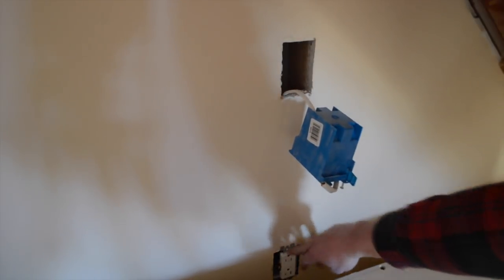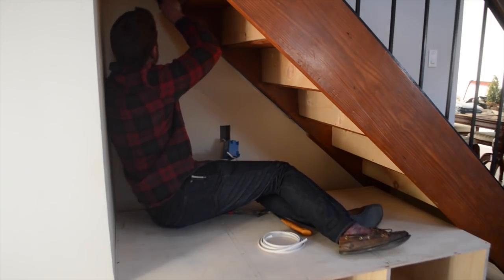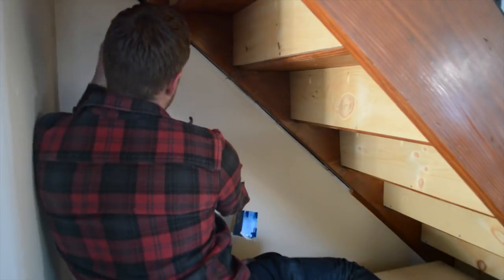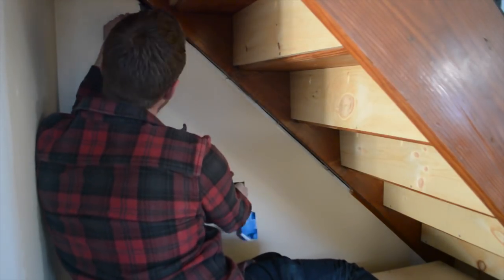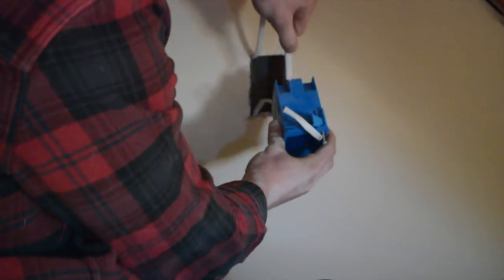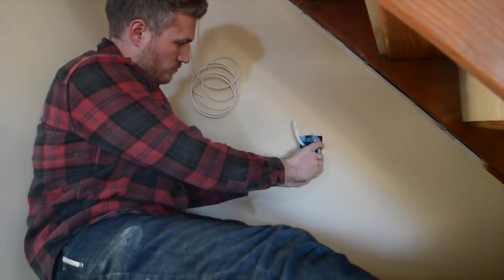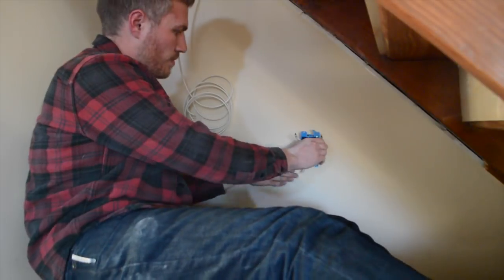So I am not an electrician by any stretch of the imagination, so don't follow what I say here. Seek professional help if you don't have a clue what you're doing. I cut a hole for the switch and worked off the outlet I was telling you all about earlier. I'm not going to recommend gauge size — check with your local building codes. This pedal switch will supply power to the recessed light that I'll put above. I ran the wire into the electrical housing, being sure to cut power off at the breaker.